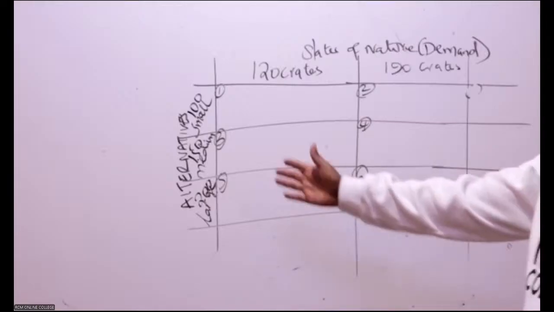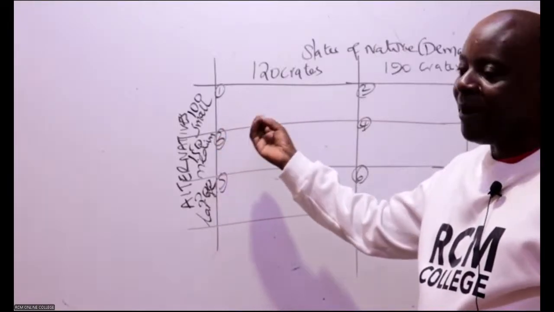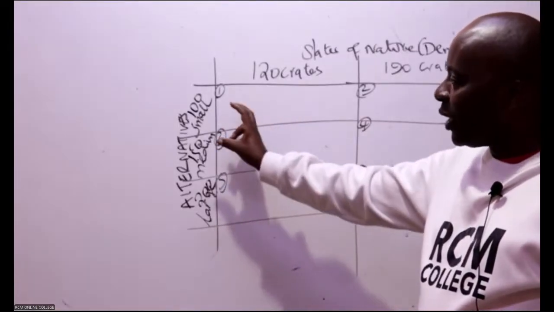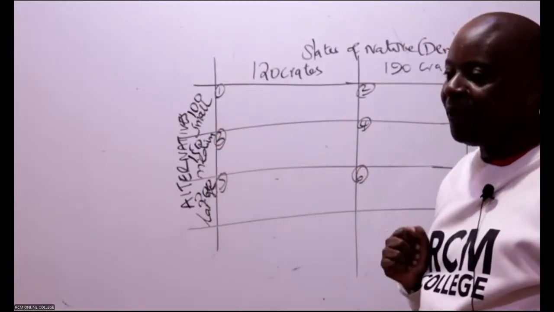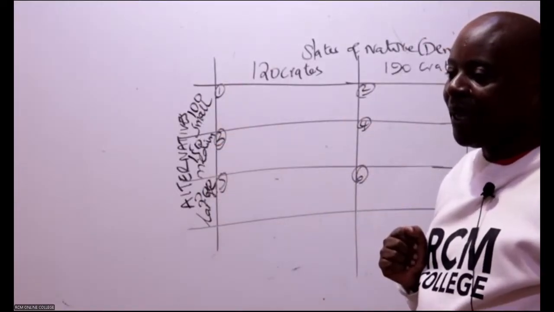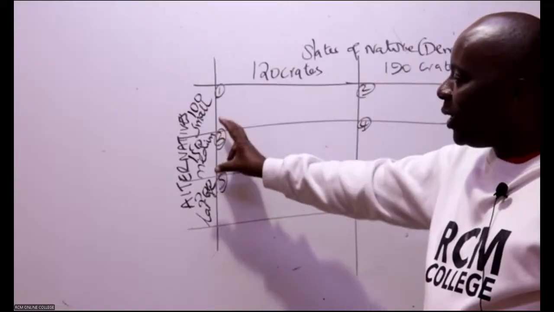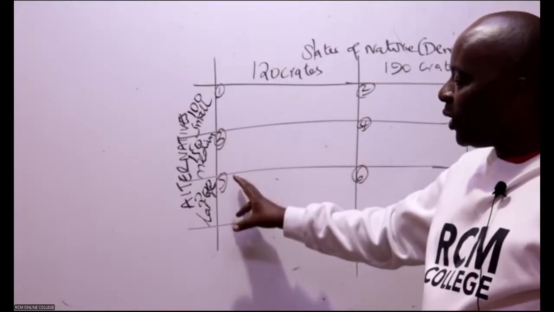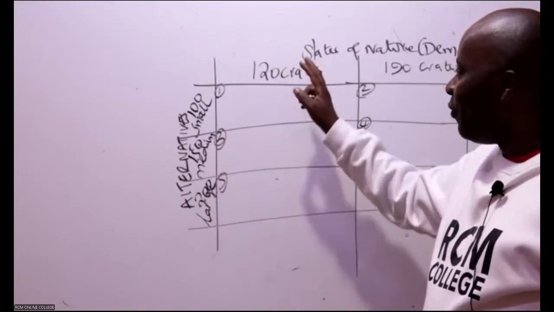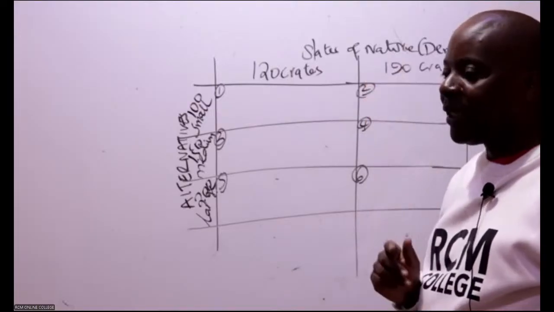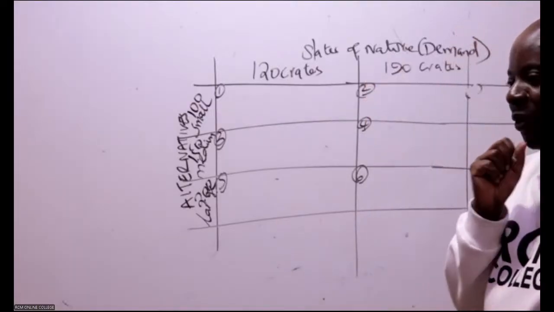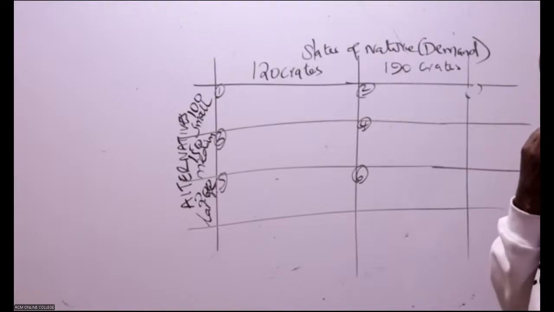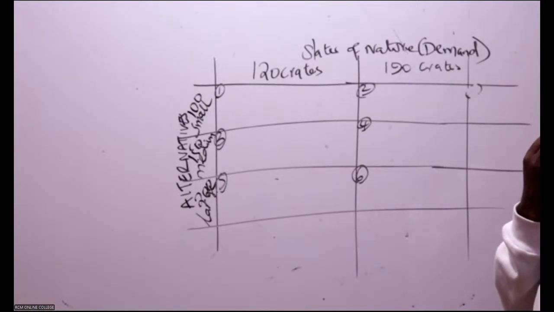So remember, this automatically will be what you can supply to the market. If I'm going with a small van, I can only supply 100. If I'm going with a medium van, I can only supply 150. If I'm going with a large van, I can supply 200 vis-a-vis the various demands. And I would want to move slowly today because this is the last question that I'm doing for this payoff table.